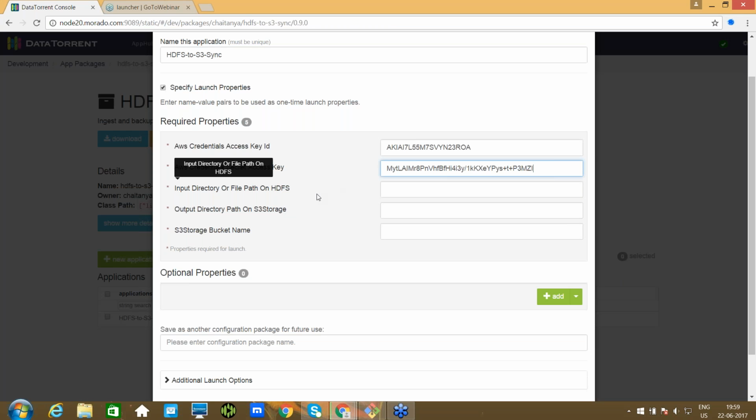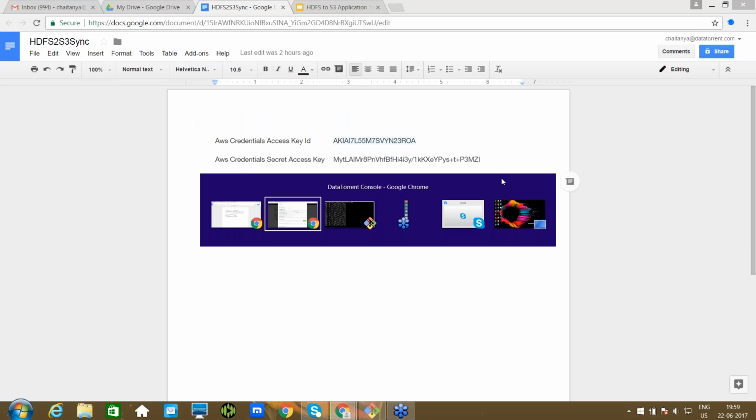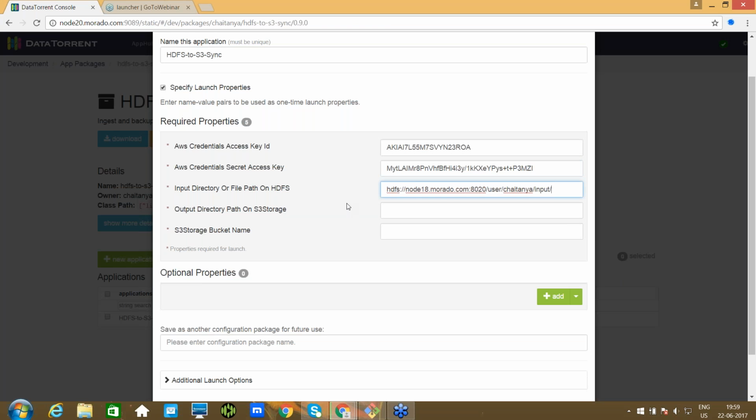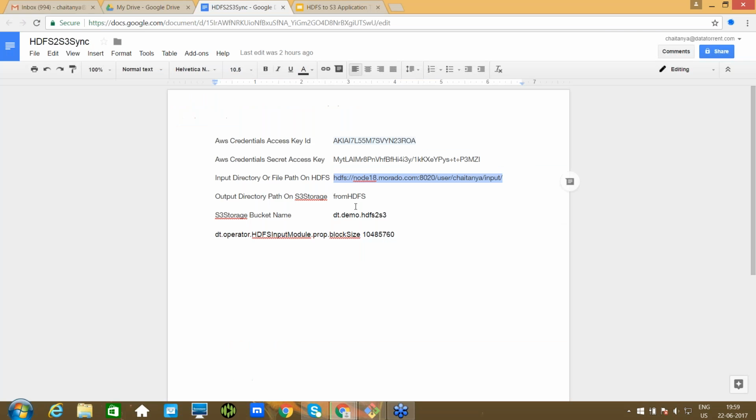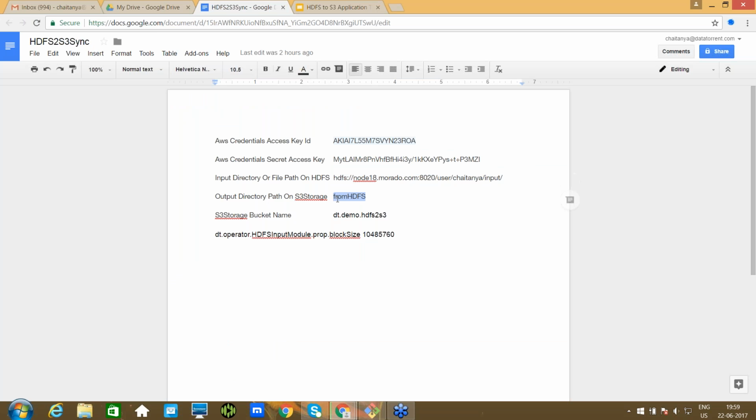And the input directory on HDFS, from where you want to copy the files. And here the output directory path on S3 storage, so on S3 where you want to copy these files.